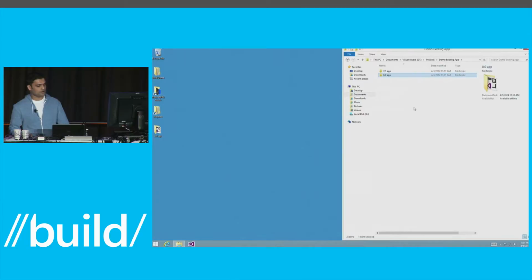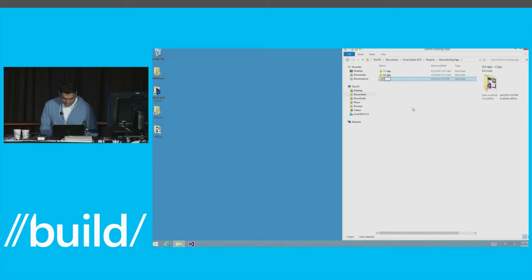The first thing you'll notice is, yeah, this is an existing app with the 7.1 and an 8.0 project. The first thing I do before anything else is make a copy of the 8.0 project, because we are going to upgrade that to 8.1, and that is a one-way step. So I made a copy.